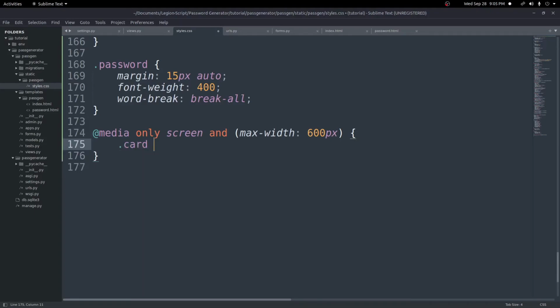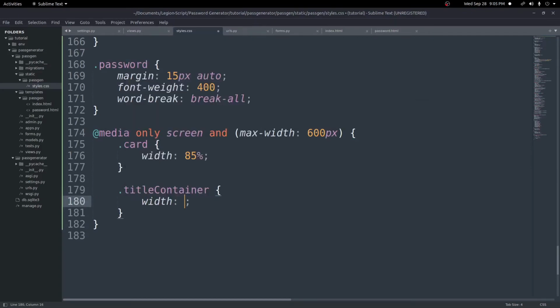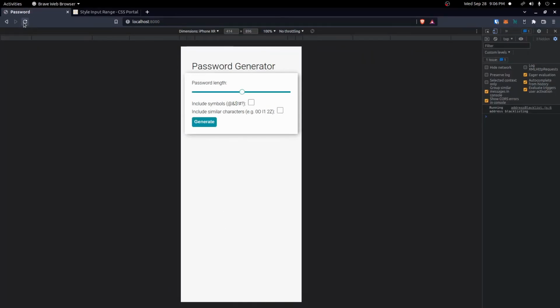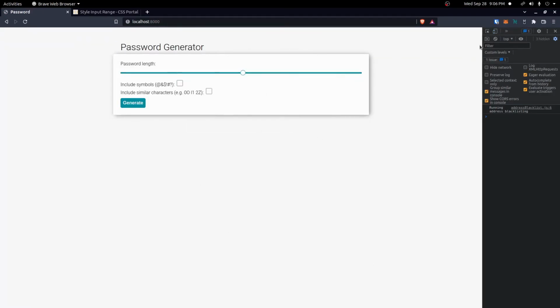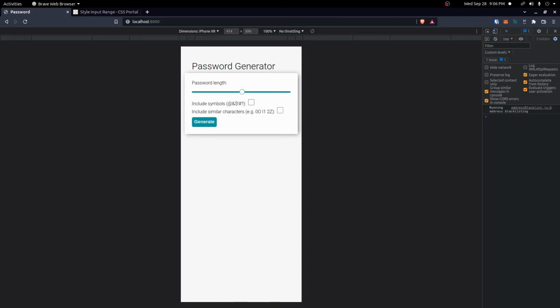So for example, our card, we can make the width a larger amount of the screen by doing a width of 85%. And then we can add our title container style, and we can set that width to be 85% as well. And so now instead of doing 50 viewport widths, on screens 600 pixels or smaller, it's going to use this 85%. We save that, look back at our code here, refresh the page. We'll now see that this actually uses the available space on mobile, and then when we go out of mobile, it still looks the same. So that's a nice way to set styles for mobile devices to make things look good on all screen sizes.